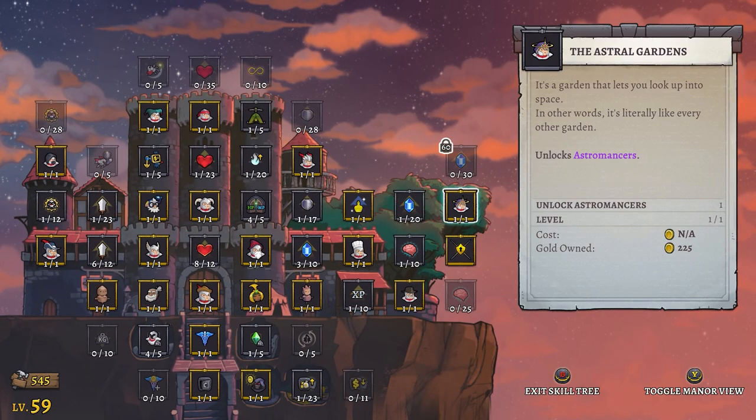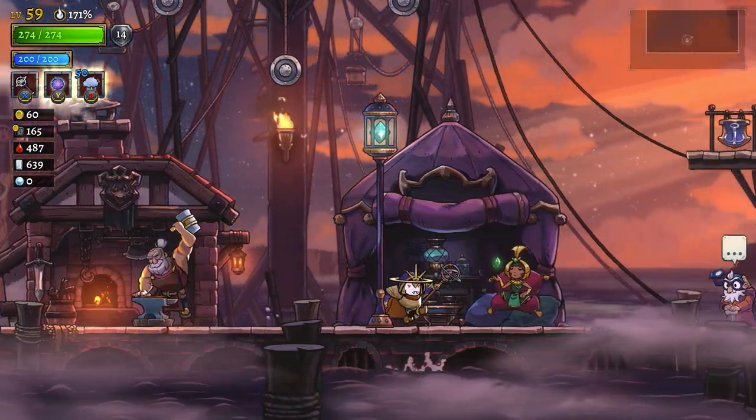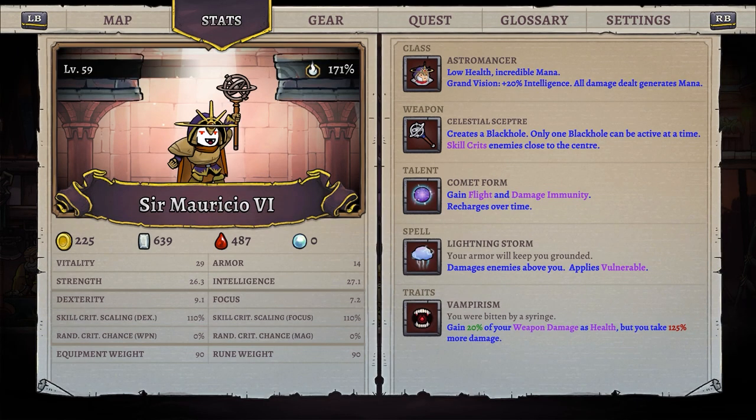Yeah, you know what? We'll do another run just for this guy. Just for this guy. Look at him. I'm a vampire. What was the vampire thing mean again? I forgot. Let me see. You were bitten by a syringe. Okay. I gain 20% of your weapon damage as health, but you take 125% more damage.